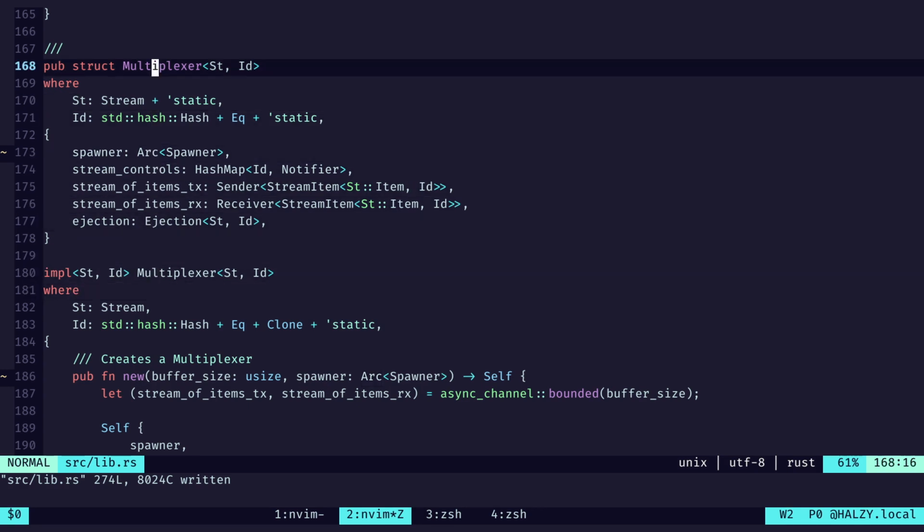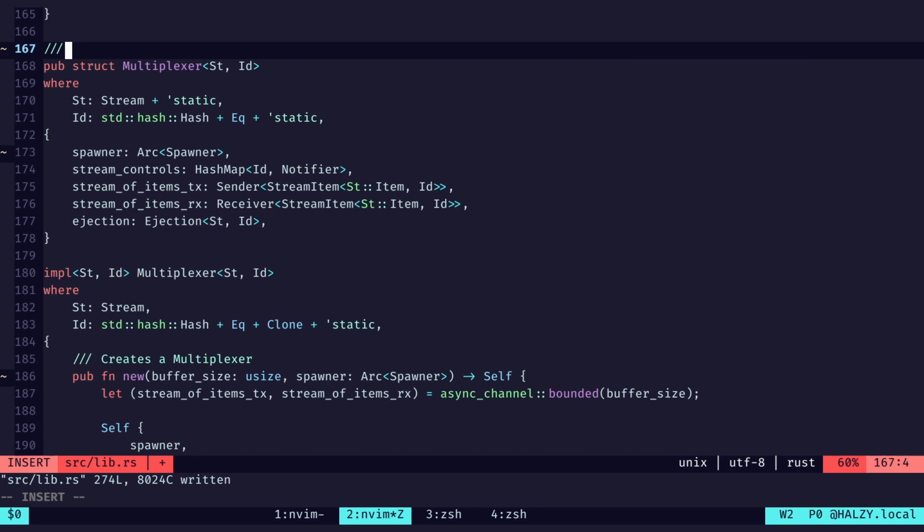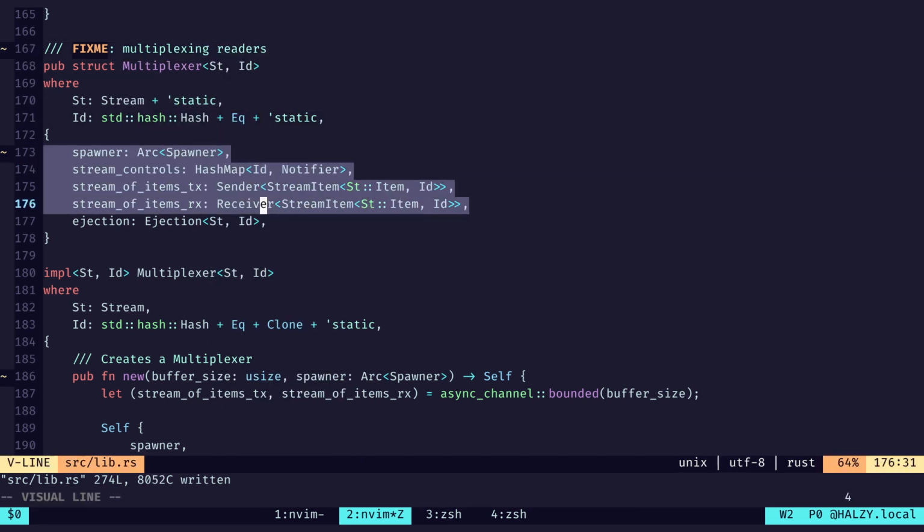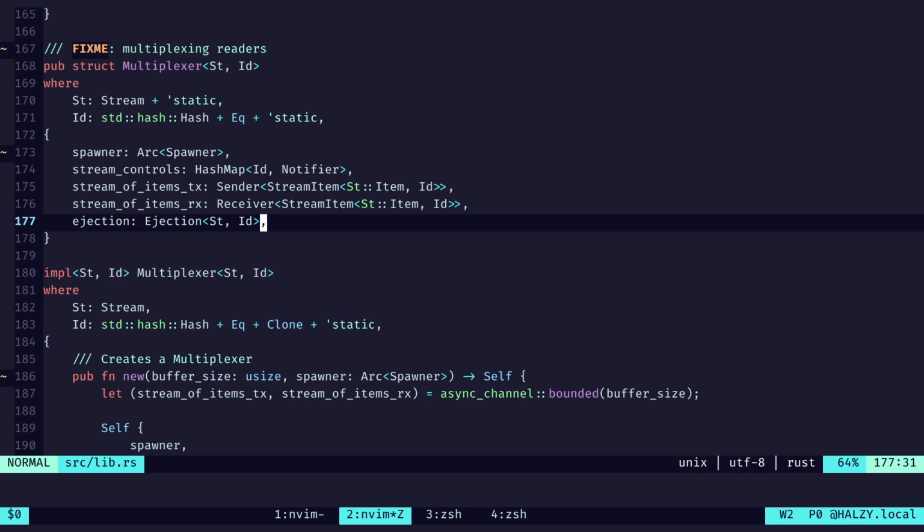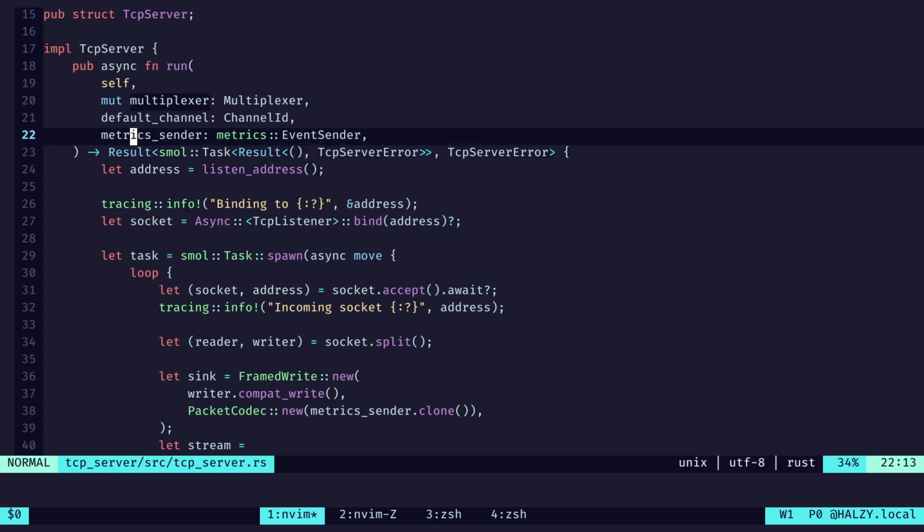Okay, so now multiplexer is really for multiplexing readers. We stripped out all of the send side of it, which is fine. It now leaves a void. And when we go to send a message to something, we're either going to need to send to the socket directly, which isn't that bad of an idea.